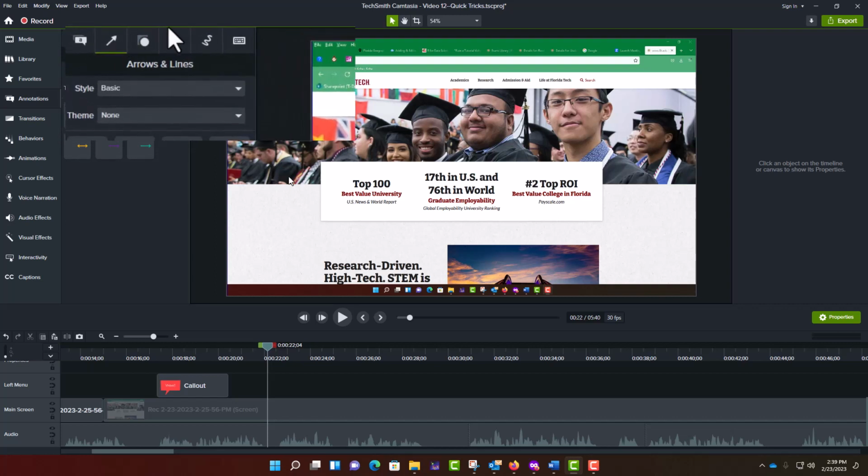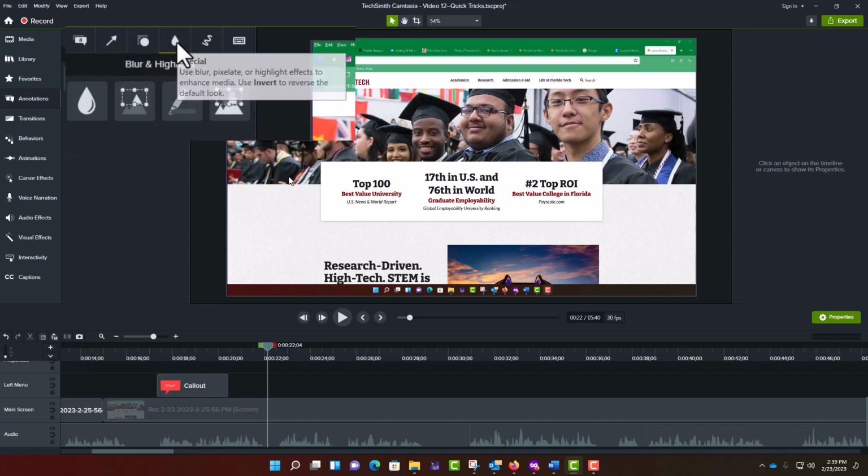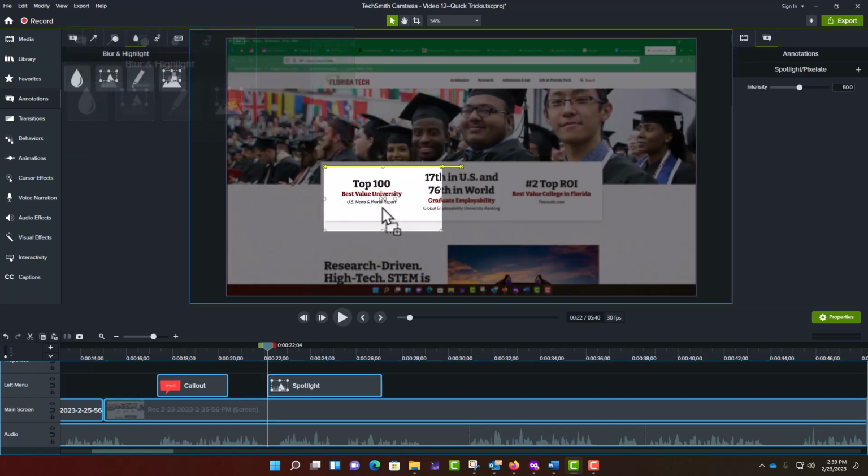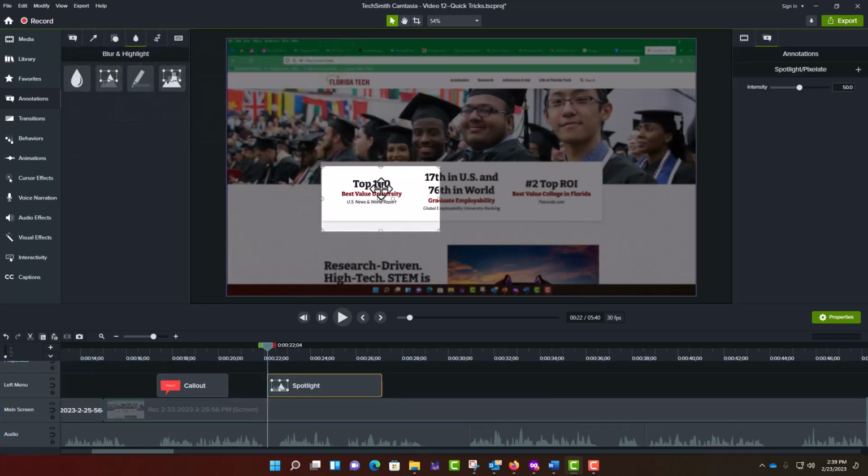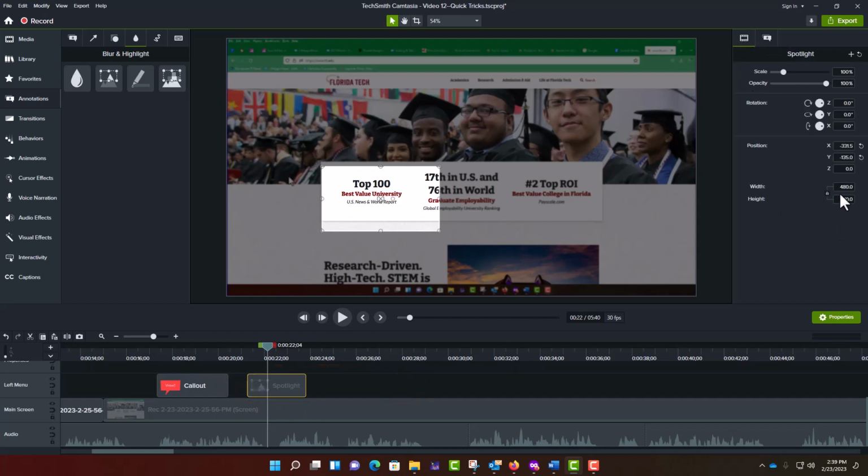Moving 2 tabs over, let's check out the Special tab. Click and drag the Spotlight tool onto the canvas in the vicinity of the area of interest. You will see that, with the exception of the area of interest, the canvas becomes darker and less visible. Again, on the timeline, adjust the start and stop times. Try adjusting the dimensions of the object, either on the canvas or using the properties.